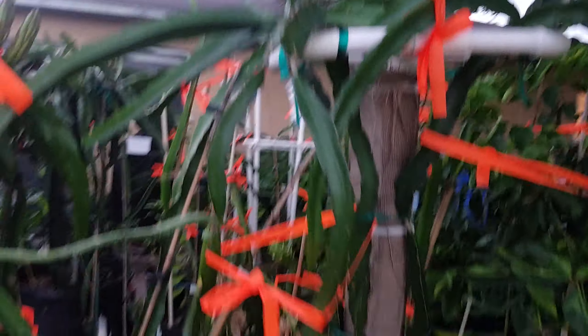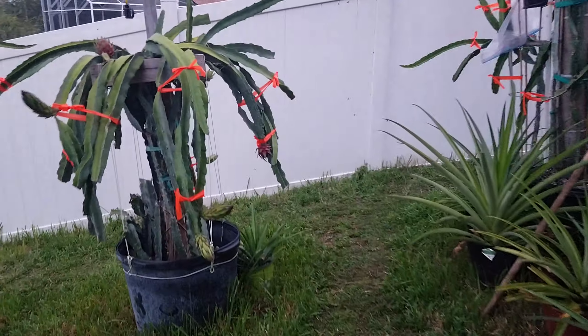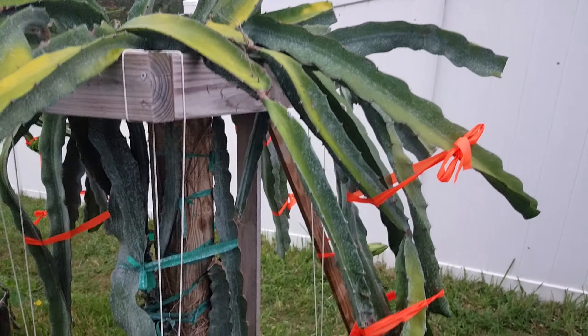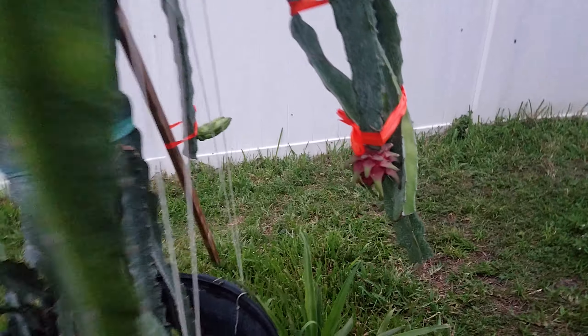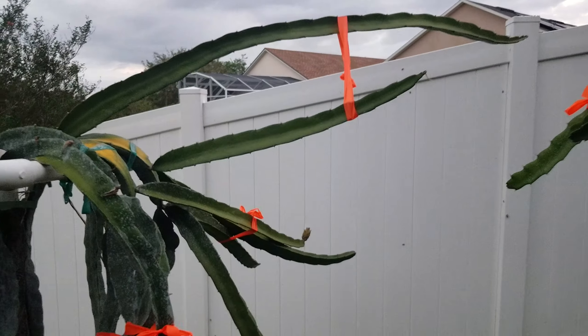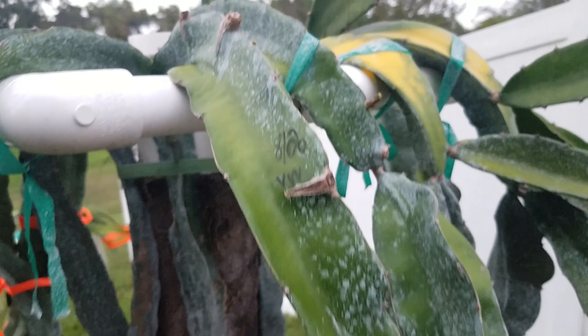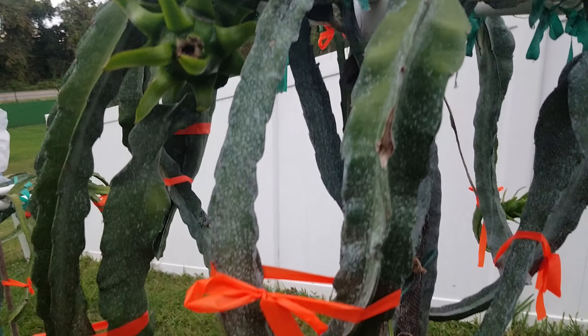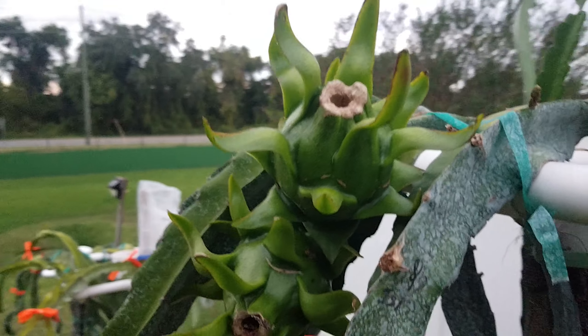And then our Maria Rosa and White Sapphire in the back here — got those tied up together and then back to the main support, just so it doesn't get too windy. Down the hill we got it all set up as well — this is our Vietnam White and Natural Mystic. We got Sugar Dragon right there — the big long one. And that pile there — we have Physical Graffiti. No more fruits on here but we got new branches coming in, so I'm going to let those grow in as their secondary. Haley's Comet looking good on these fruits, still waiting on them to ripen up.